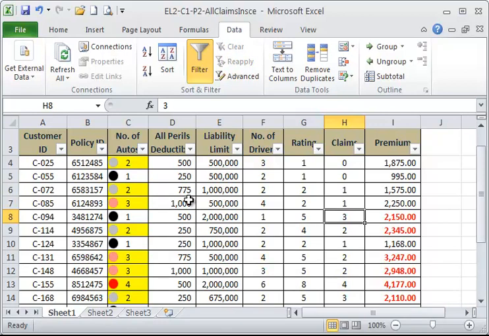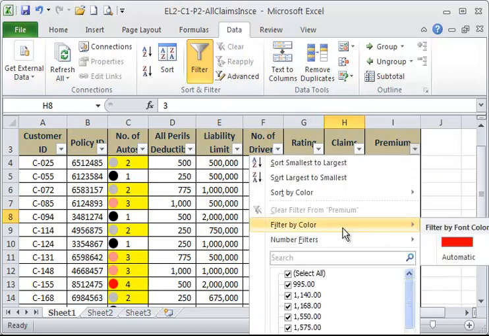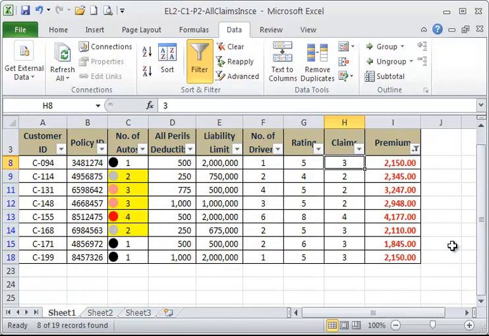And then also there's some font colors over here in premium, so let's see if we can test that. Let's first of all select, well, we're in premium, and then let's go to the drop down arrow, the filter by color. Notice there's a font color that automatically it picks up on, which is very nice, very intuitive as to what's in that particular column already. So if I click on the red font color, that will show just those particular premiums that are, if you'll recall, this is the one where if the rating was greater than 3, then it showed the font color in red. So, my point here is that we can filter by font color.